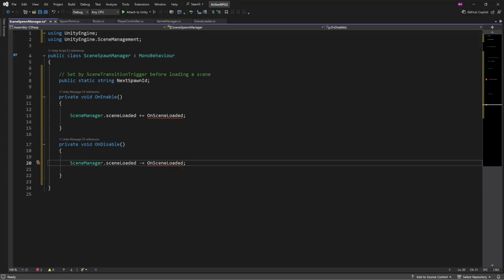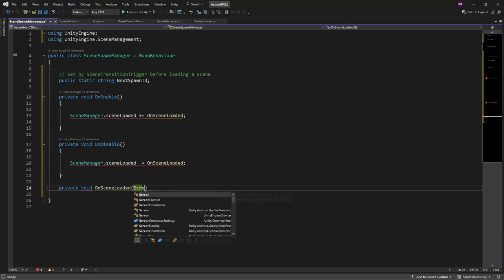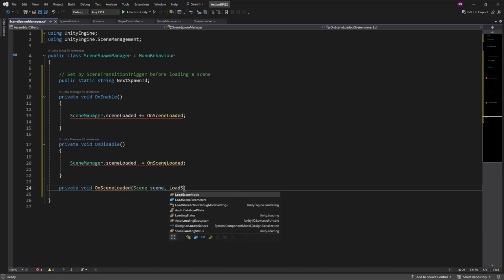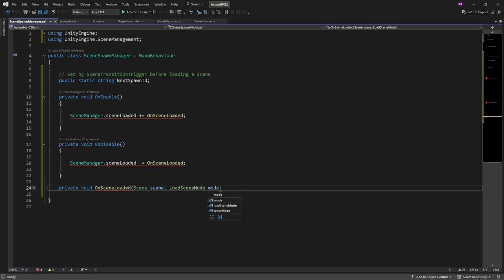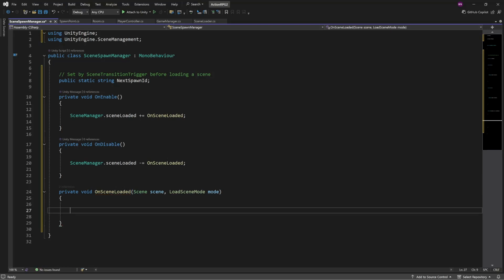So anyway, now that that is out of the way, let's create OnSceneLoaded. We're going to do private void OnSceneLoaded, and we're going to require a Scene called scene and a LoadSceneMode called mode. First thing we're going to do is check to see if the nextSpawnID is empty.